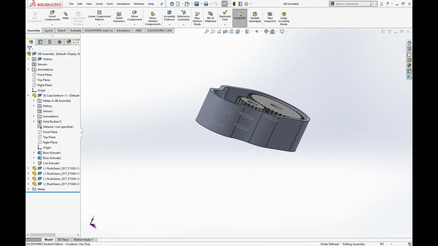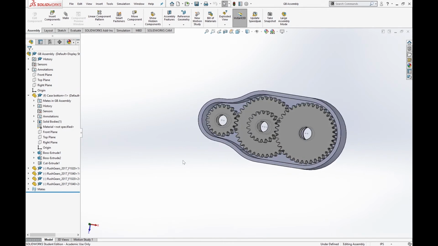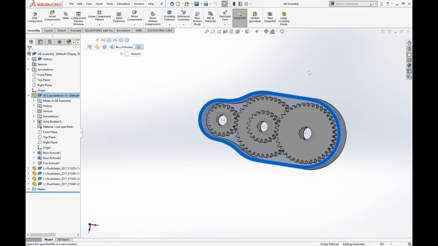Alright, so we got the outside of our box set up. We got the walls, we got all the thicknesses correct, we got all the clearances correct. So now what we're going to do is create the little bosses where we're going to secure the top case. What we've been used to doing is using 1/4-20s to secure the top of the case. So I like to use at least a 0.75, like a 3/4 inch boss to drill the hole and tap the hole. So we'll do that. You do what you think is best for your case, but I'm just going to do this for this purpose at this point.